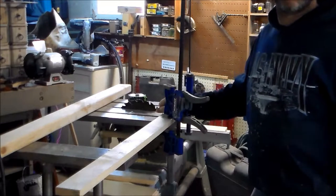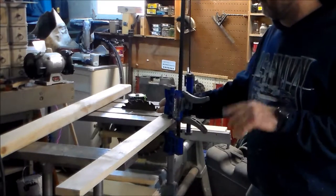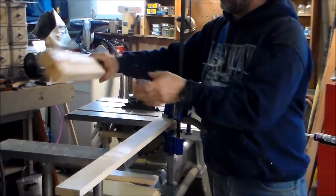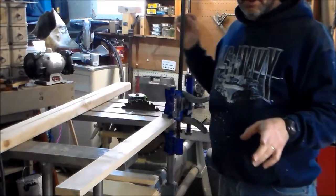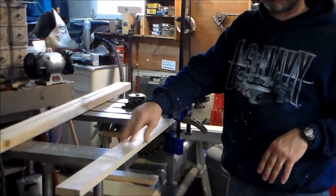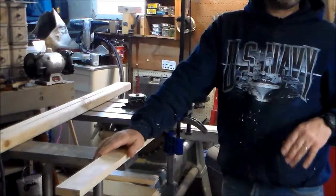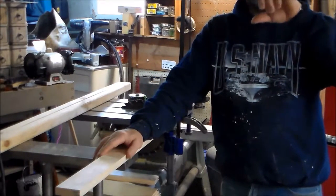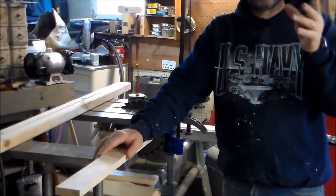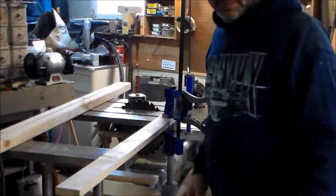Okay, welcome back. I went ahead and cut my legs for the bed out of the 2x4. I got my router set up with a chamfer bit now so I can put a little bit of an angle on an edge. This is part of the top piece that I'm going to make. I'm going to put a chamfer edge on this, and then on the top of it, I'm going to round it over on both sides. So kind of make it decorative on the top piece. So let's go ahead and get started doing that.